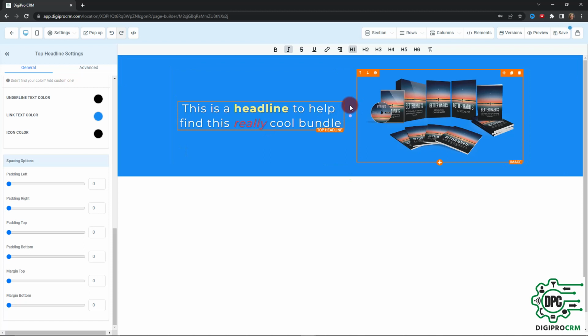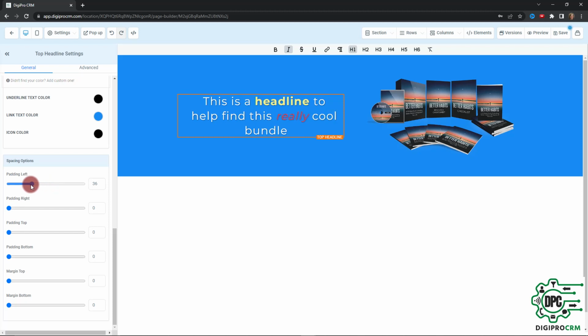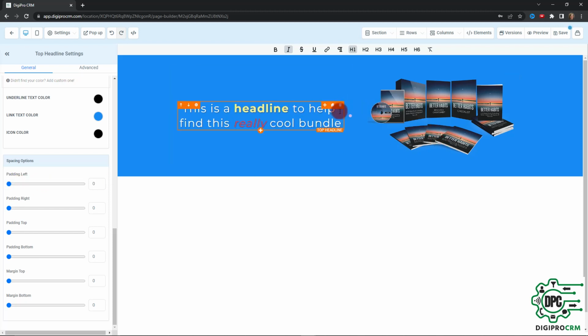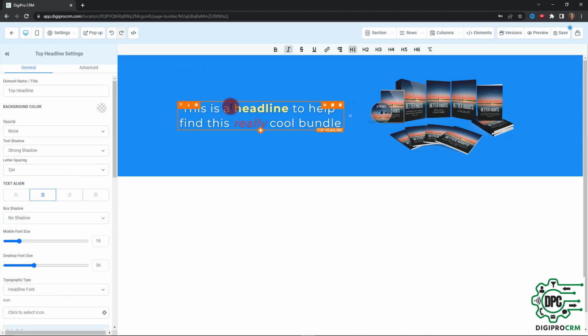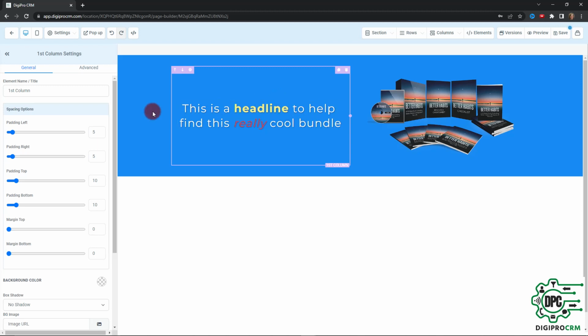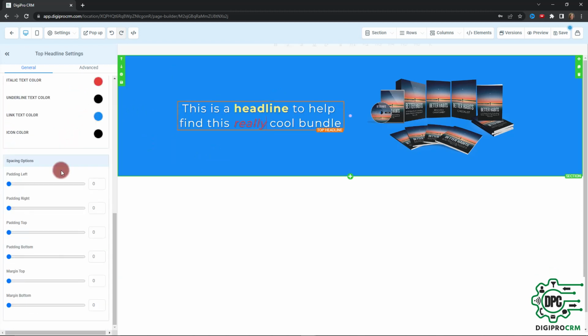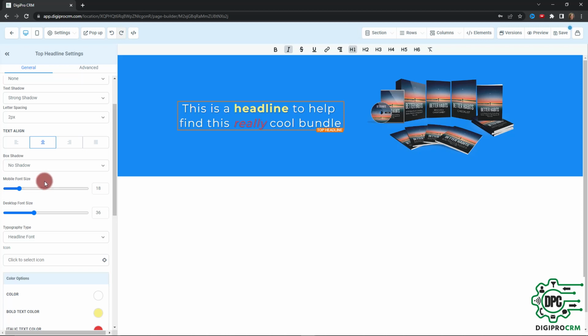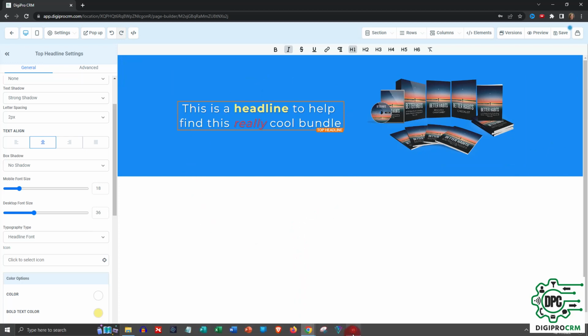This little padding is how much space is inside here. So if I put the padding left, you're going to see it scoots over to the left. And that's just if you need space between items. So let's say this image came all the way over. We're going to talk all about spacing specifically later. So that's how you work with text and how you change the colors, how you add a shadow behind the color, and how you change the size of it. Also how to change the size of it on your mobile device. Always want to check these in mobile and off mobile. Check them on the desktop as well as off the desktop on your phone. That's what I suggest. So that is working with editing your text.